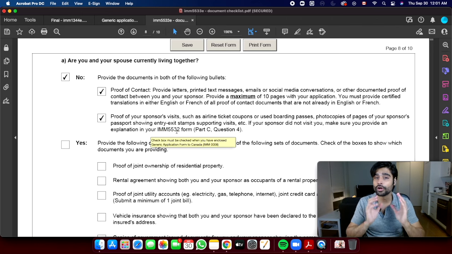If you've not visited your spouse for a very long time, you need to have a valid explanation. It could just be that the country your spouse is in right now didn't allow any flights due to COVID. In that case, you can use that. Make sure to check with the government and that your information is correct. If there were actually no flights allowed, then you can use COVID as an explanation. But if flights were running in and out of that country during the time that you were away from your spouse, then you cannot use that explanation. You will have to provide other reasons.